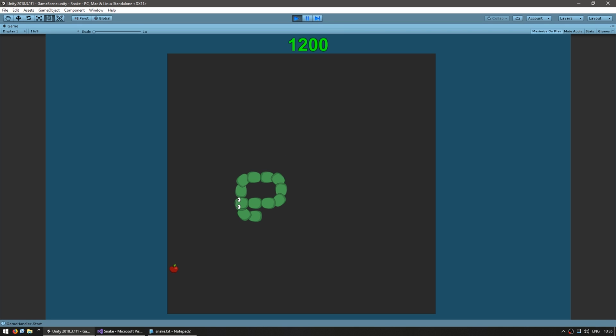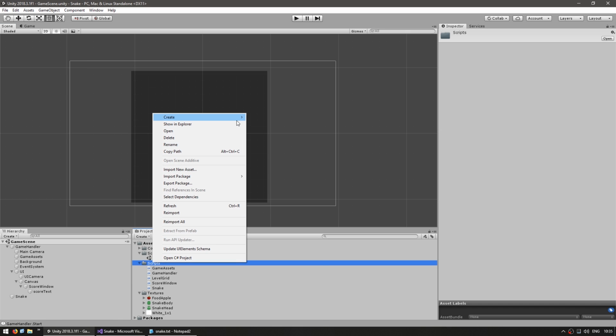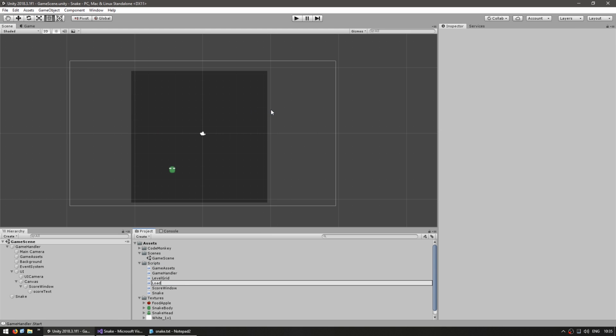So right now, in order to reset, I have to stop and restart the scene. So let's deal with loading so we can reload the game scene when we die. In order to deal with loading, let's make a dedicated class. So in here, a new C# script, and this will be our loader.